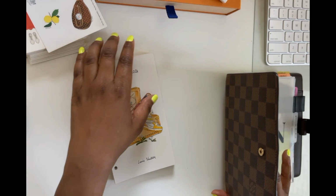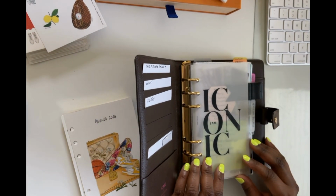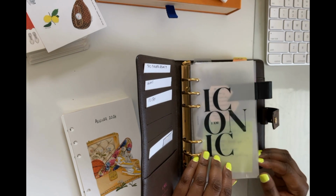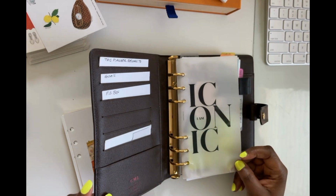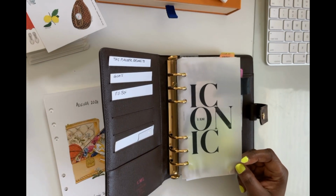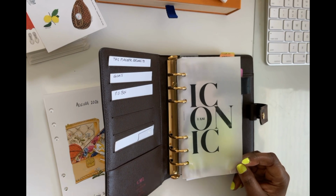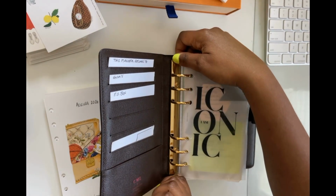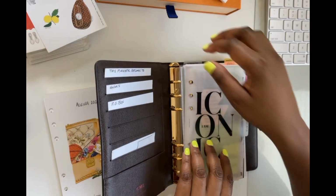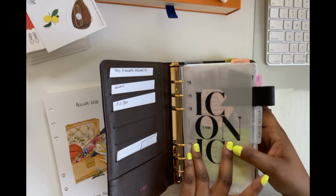This is what I'm currently using. And one of my favorite things here is that it says, this is actually from Cloth and Paper, and this is years and years and years old. That's why you can tell it's warped. But it says, "I am iconic." It's one of my favorite inserts from Cloth and Paper. They have an iconic one, but not in this font anymore.